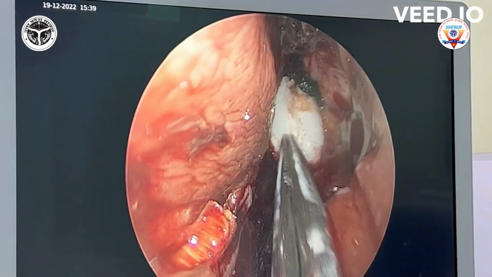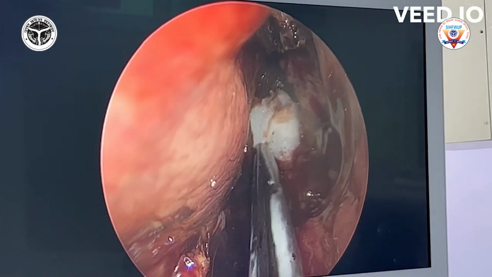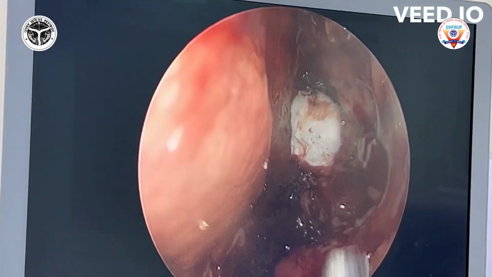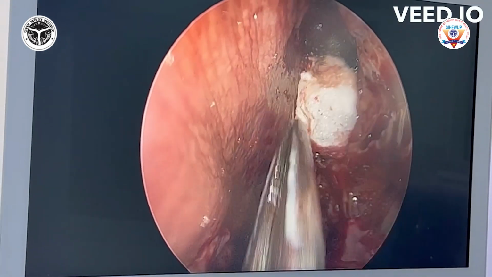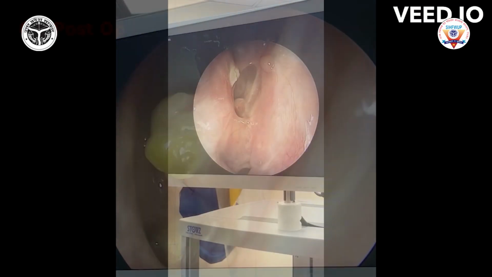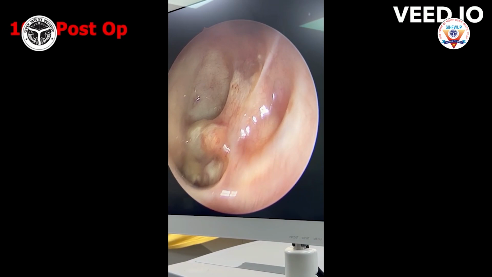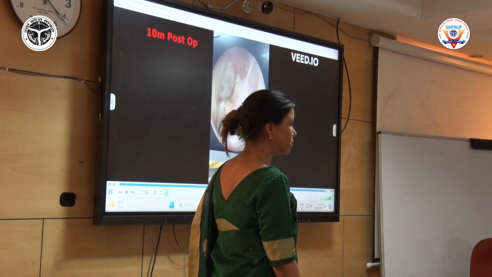So this is Abgel, we place. This is the post-op picture. This is 6 months post-op, and this is 10 months post-op. This fascia lata, there is no pulsation, and it is healed well, and the sphenoid sinus is open. This is 0 degree endoscope only, and we can see the good pneumatized sphenoid sinus without any obliteration. That prevents any further sinusitis or other kinds of complications. The patient is fine now.